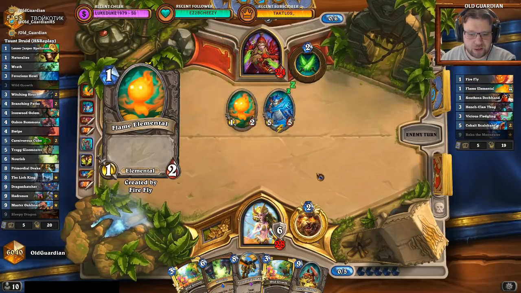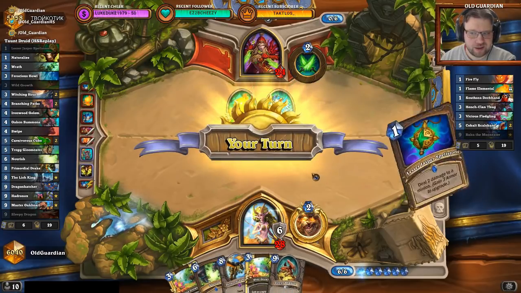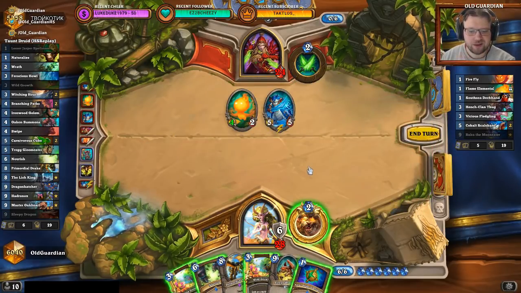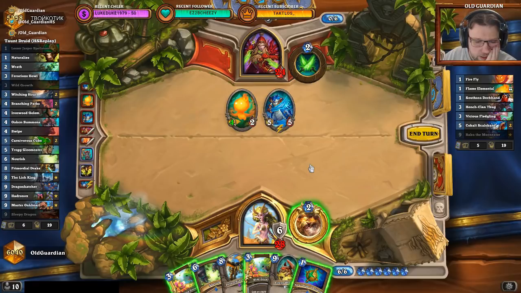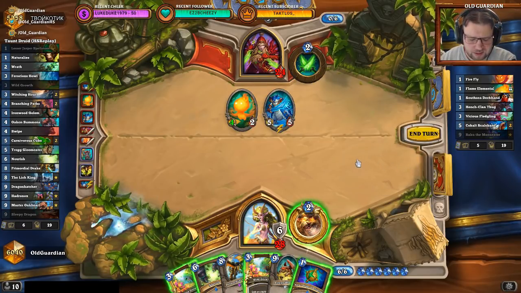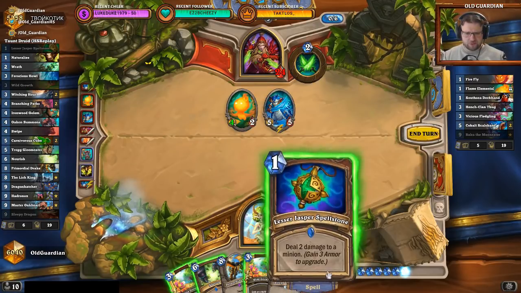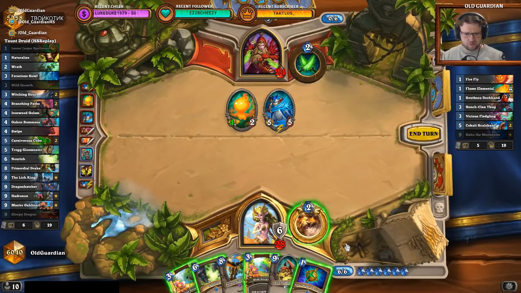Oh, another Scalebane. No! No! Oh my goodness. Most lists don't run double Scalebane, but how can I survive this? I'm trying to think if there's a way to get the Spellstone, but I don't have the 3 armor. I can do Primordial Drake next turn to kill the 4/2, unless he has a Fungal Mancer.